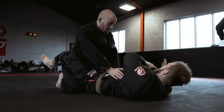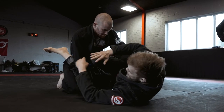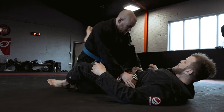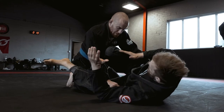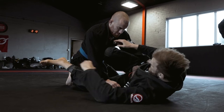I'm not only moving my hips out, I want them to face this direction here. So as I turn, my hips are now facing this direction. As I go to sweep him here, if my hips are facing up, I've got no power in this direction. It's very hard to actually kick across. If I move my hips out to face this way, now I've got a lot of power coming in here. Much stronger going this way. So I'm going to make sure my hips are out, they're facing this direction.